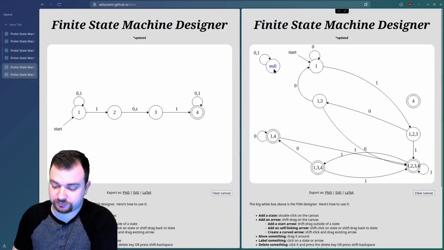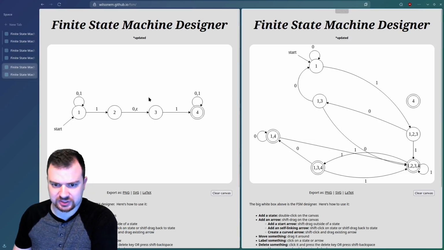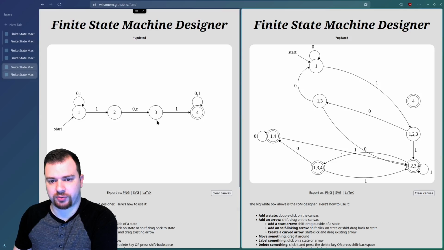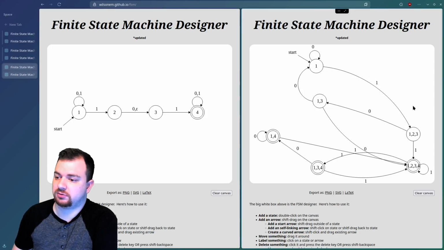Null goes away, which makes sense because there's no point; this will never really terminate in the NFA right over here. Besides, I guess, well, no, that would still have somewhere to go, basically. Yeah, it gives you an epsilon. Yeah, that's fine. Oh, forward is completely empty. Is that it?